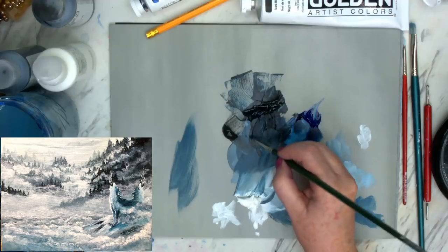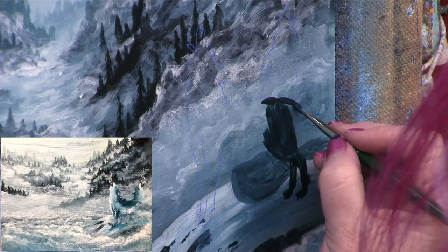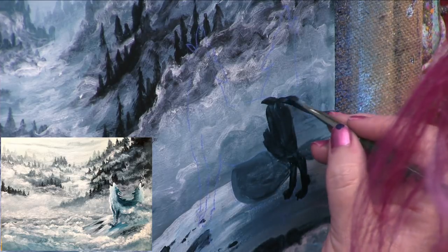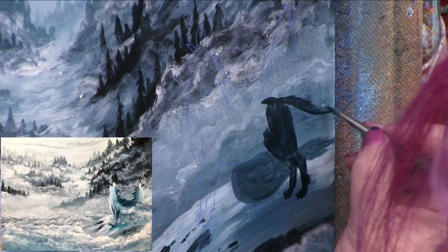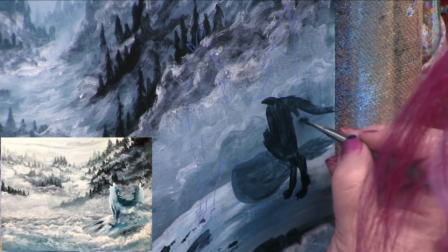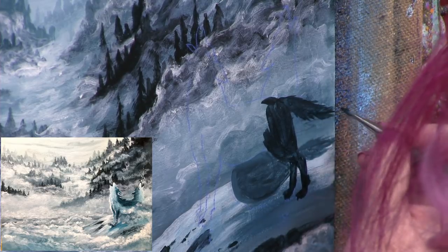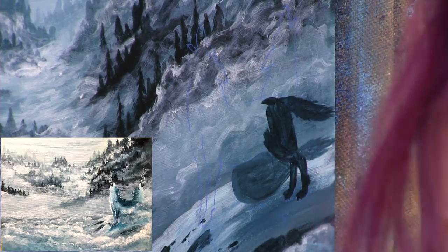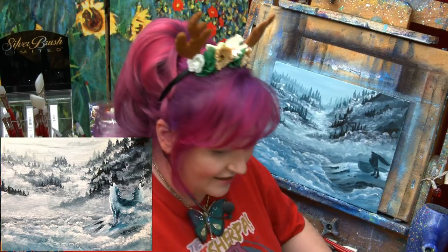Now I'm going to go back into my pure paint. And I'm going to make sure that I've carried this tail off. And I'm going to just do this little brush stroke out here. I'm coming back with my little fur weapon, but having this as a nice base will help me when I get that done. So that's looking pretty good, isn't it? Yeah. No, looking good. All right.